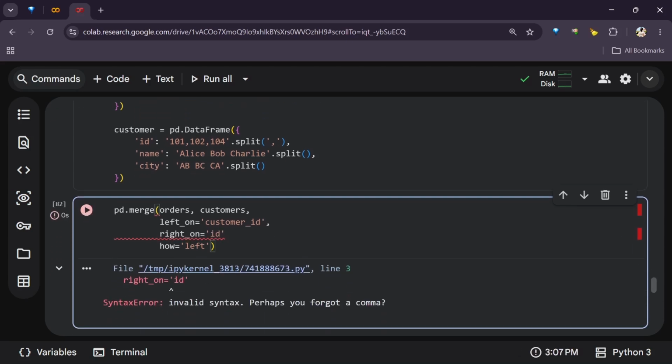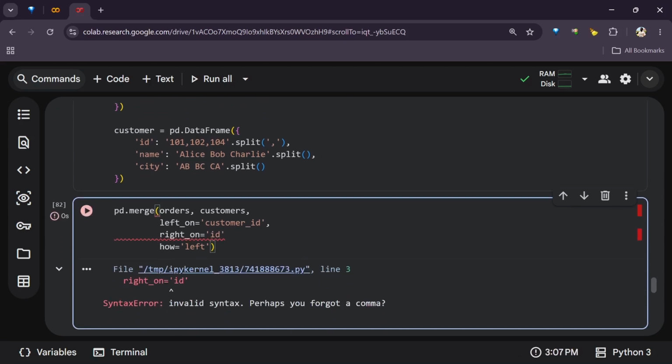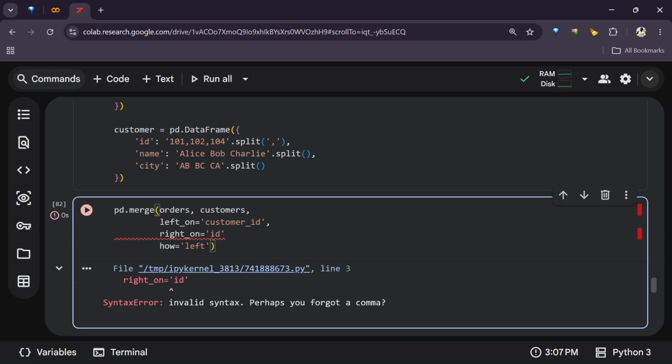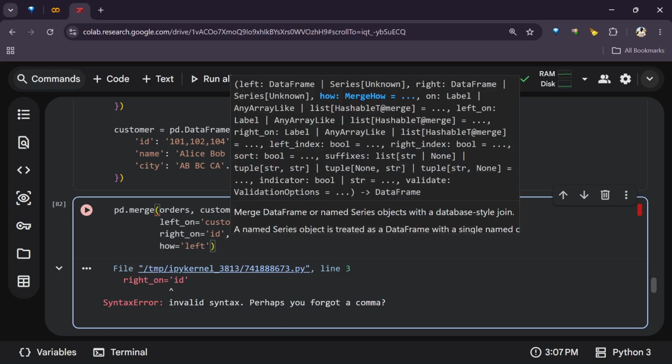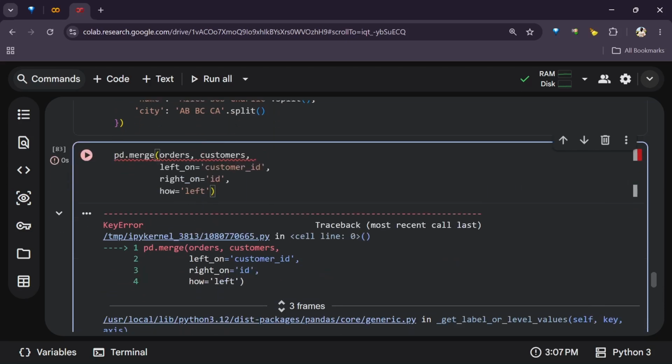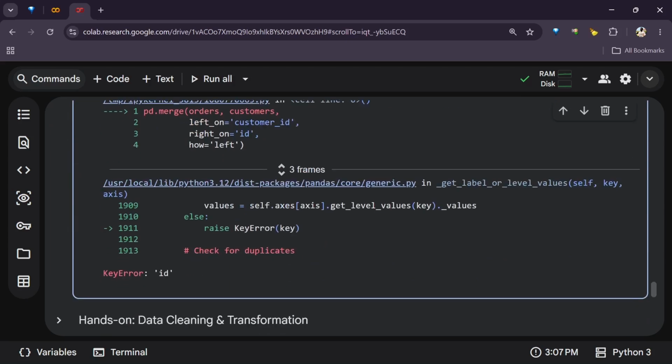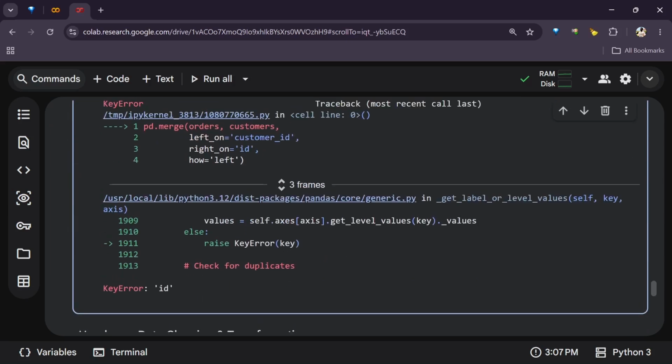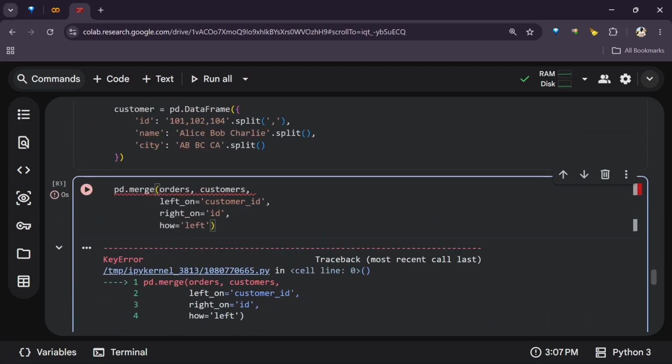Right on the ID. Okay, I think I omitted the comma just before the how. It says perhaps you forgot a comma, that's a syntax error. And yes, I did forget a comma. Okay, what else do we have? Key error ID, check for duplicate. So let's look for it.